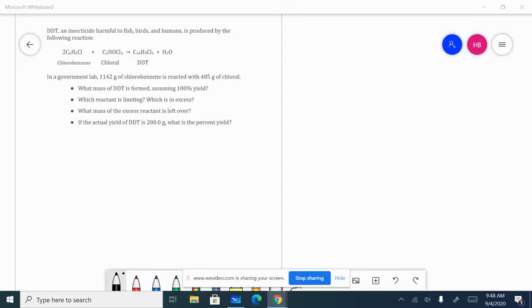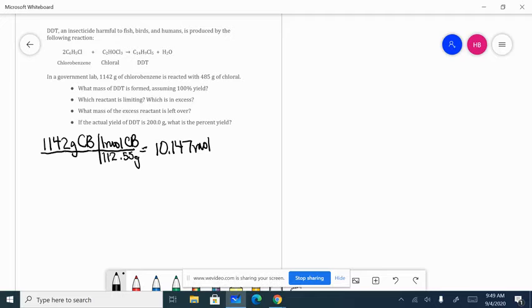So that's a lot of work unless you use a BCA chart. So let's do this BCA chart. First thing you've got to do is change grams to moles. So 1,142 grams. I'm going to abbreviate chlorobenzene like this so we don't have to write out that whole formula. I add up the molar mass of 6 carbons, 5 hydrogens, and 1 chlorine to get 112.55 grams in 1 mole of chlorobenzene. So if we start with 10.147 moles, our given has 4 sig figs, so I'll just drag around 5 just to be safe about it.